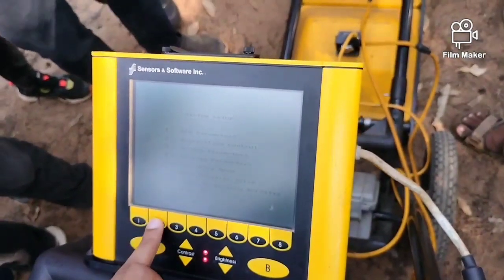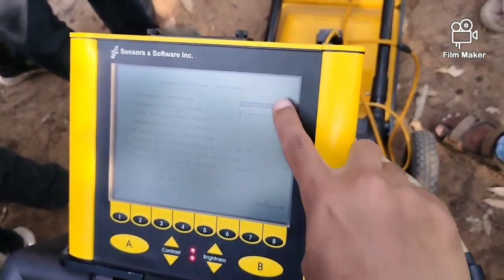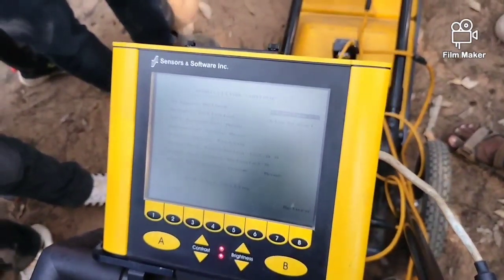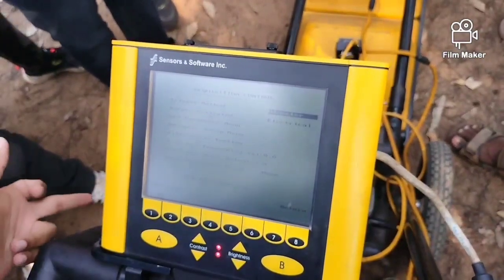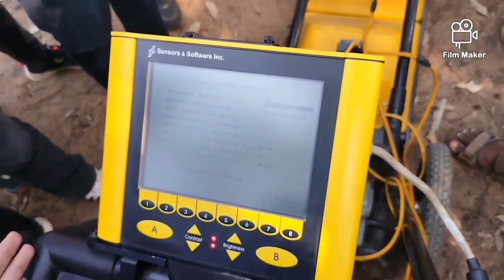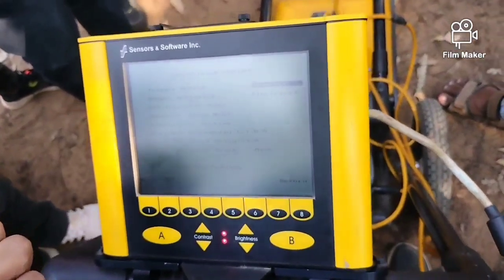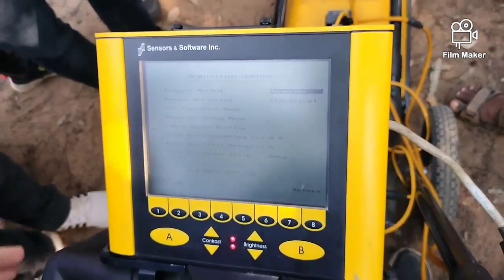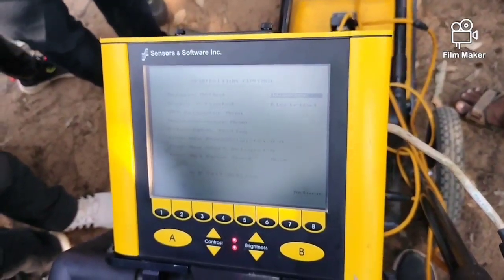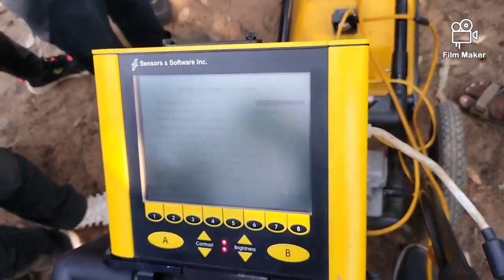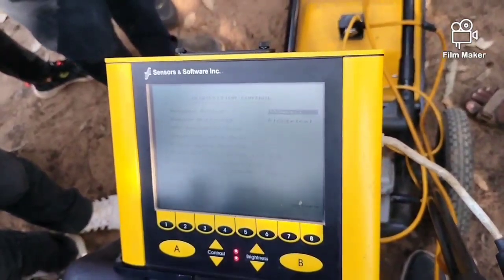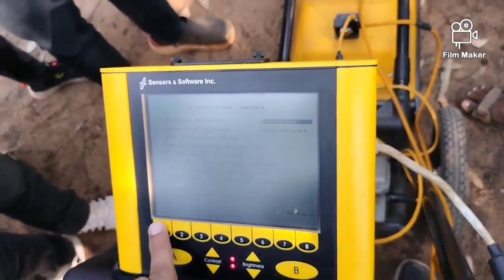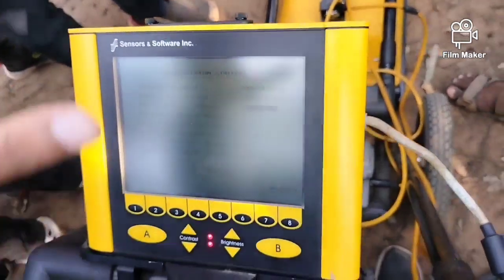Now the second is acquisition control. You can see the trigger method is odometer. We know the step size is 0.05 meter in this case. So every time the odometer moves 0.05 meter, the transmitter will trigger a pulse. The odometer is moving, and once the 0.05 meter point is reached, the transmitter will trigger a pulse, then again at 0.05 meter, the transmitter will trigger the pulse. So that's the thing.